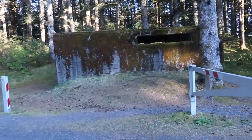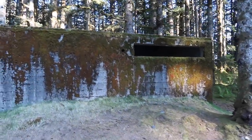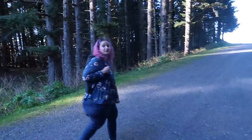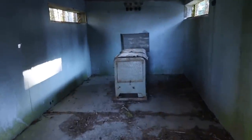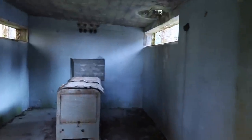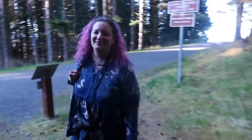Okay, we just parked and we are walking up to this area because it looks like it's probably really pretty. And they have this, I don't even know. Generator house. It's a what? Generator house. Oh, so you guys, this is a World War II generator house. Oh, and there's a World War II generator. Oh, the acoustics in here, Sherri? You want to come in here and hear me sing? No, I'm good. Nice try.